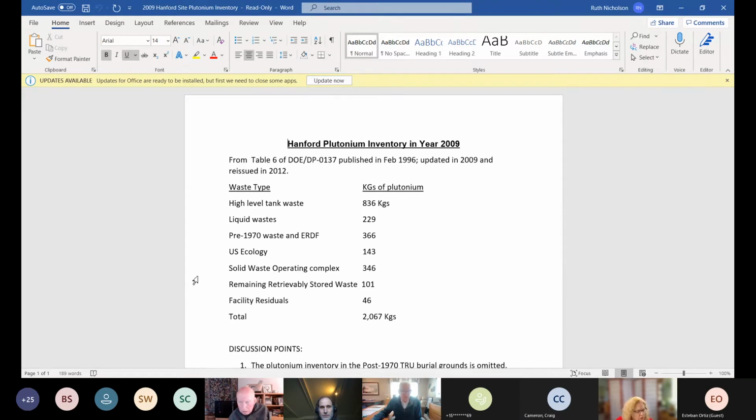The point is that there's the big picture of where all this material is at Hanford, and DOE's plans for removing it are done piecemeal, in individual documents that don't link to each other. And this is back to the M91 concern that the Hanford advice, previous advice in 2015, came up with: the global continuity or the holistic picture of plutonium. And so an open forum topic is looking at the total inventory, and this is 2009. I don't know that it changed a whole lot. There might be some tweaking here and there, but these are ballpark numbers.